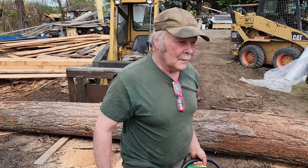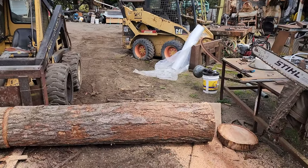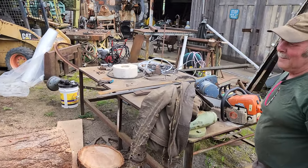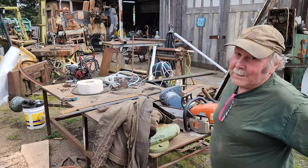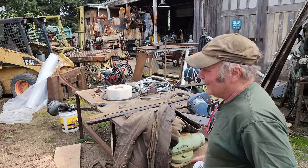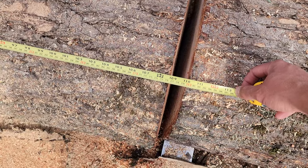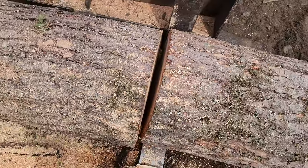I think you dulled it. That was me. My fault. There's all that cutting into the ground I did yesterday. It's not a rototiller. So we got 9 foot left. That worked out pretty good.